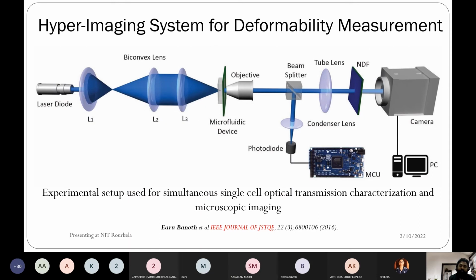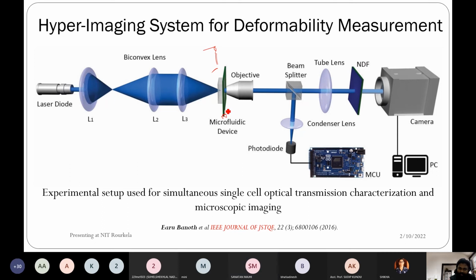If you see the initial schematic diagram of the experimental setup, there is a slight change. Initially I was using a microscope slide, and here it is a microfluidic device. With a microscope slide, you have to inspect various locations to identify each and every cell. But the microfluidic device has microchannels, and once connected with an inlet and outlet, the sample flows through it.